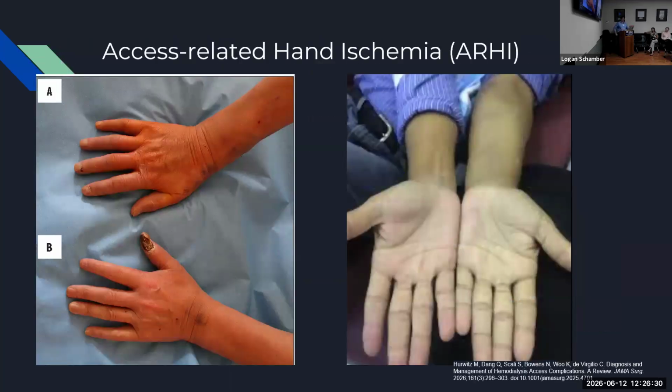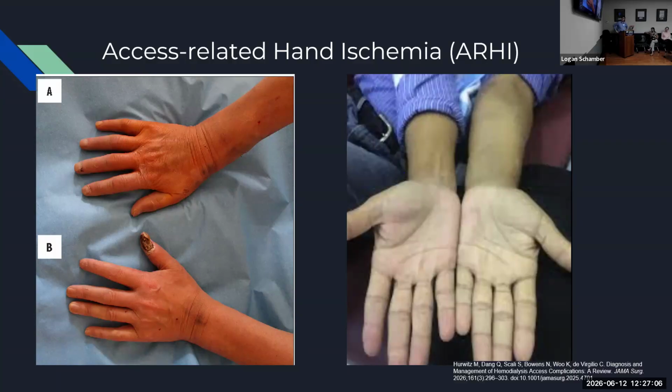So first topic is access-related hand ischemia, also known as vascular steal syndrome. This is a complication that's estimated to occur in roughly 1 to 20% of patients after AV access creation. Only around 10% of them require surgical intervention. And so this is considered a non-flow related access dysfunction. I did see in one vascular surgery journal, it said that in a registry of around 35,000 people that had access creation, severe hand ischemia occurred in only roughly around 2.7% of patients.